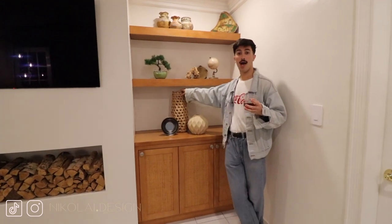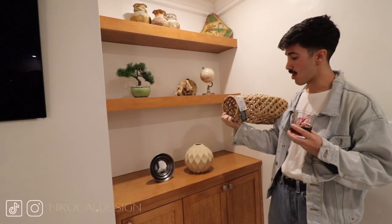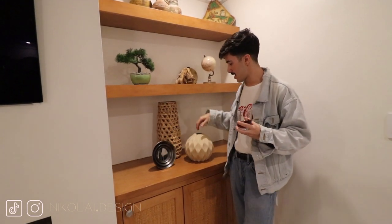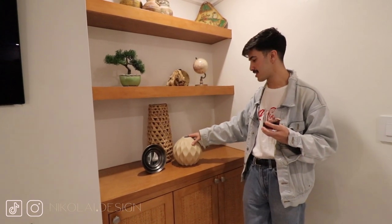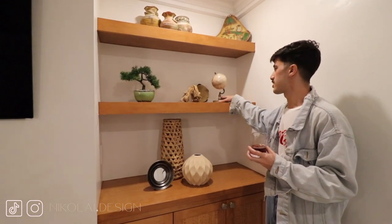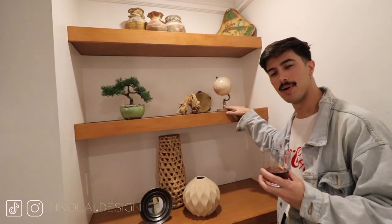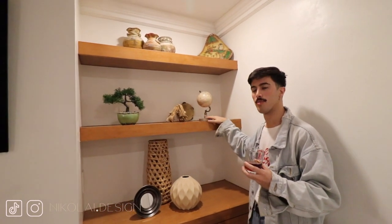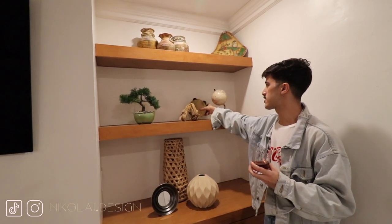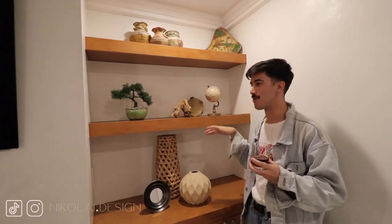These pieces here are actually from Africa — hand-woven by the African people. Just kidding, this was purchased at Ross for $9.99. This little trinket is one my parents already had, and this one is also from Ross — it came in black and I transformed it by painting it with some baking soda and a khaki coat. This one's from Marshalls for $10; I had purchased it for my room but didn't like it there, so I incorporated it here. This piece is from Palm Springs and I wanted to keep it as a memory, and this one is from Jerusalem — my dad's very into church.